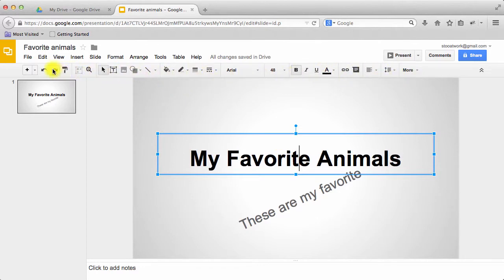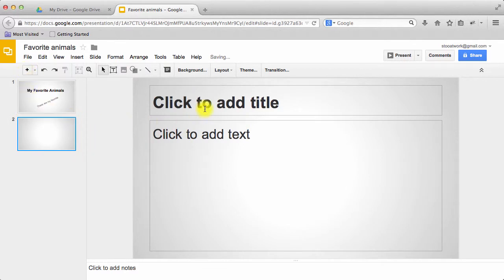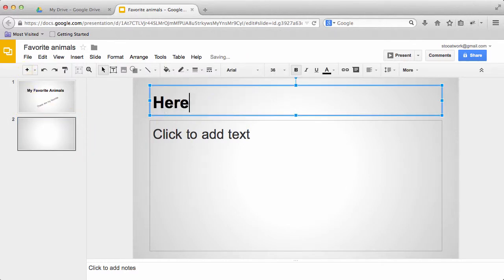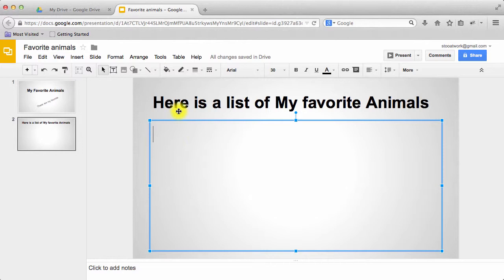So it looks pretty similar to the Google Docs or Google Spreadsheets interface at the top here. I've got all my most commonly used options, and then I've got drop downs right here. So same thing, if I want to create a slide, I will just hit plus, and then I've got my text. So I believe this one here is a list of my favorite animals. I click to add text here. So this actually doesn't default to using bullets, so if I go under more, it should show up. There we go, now I've got bullets. And so then I'll type my list up.